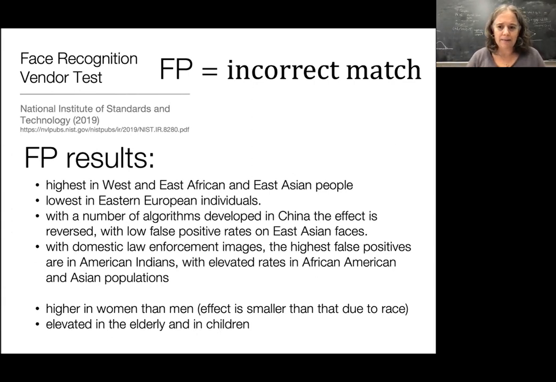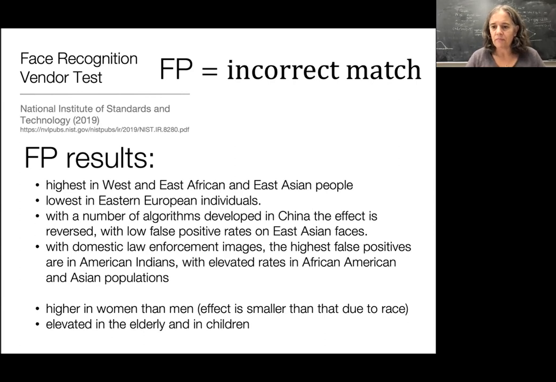And their study was not done on trying to predict gender and skin color. Their study was on doing actual matching. So more akin to the individual who had the incorrect match on the DMV record. The data sets that were used by NIST were mugshots from police agencies, application photographs from immigration, visa photographs, and border crossing photographs.